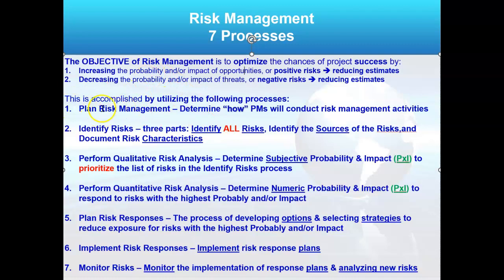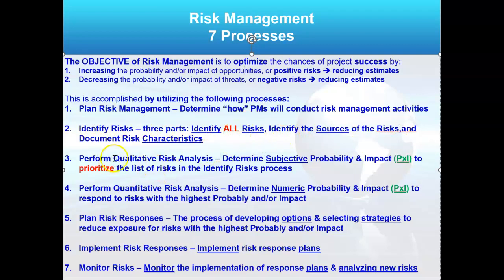Now, the process is kind of break it down this way. You always want to plan for risk on your project, whatever you're doing. If it's tower climbing, you really want to plan for risk. Where are emergency numbers? Who is the first and second point of contact? How would you manage emergency situations, etc.? And so you'll want to then, after you plan risk, identify all of the risks. And we're going to put those in a risk register this week. So by identifying all the risks, we're going to put them in a risk register. More on that in a little bit.